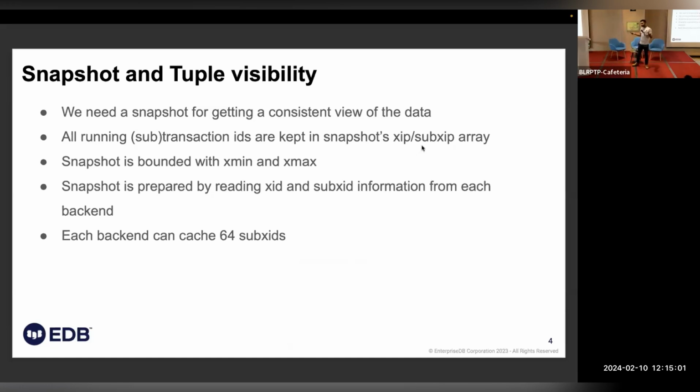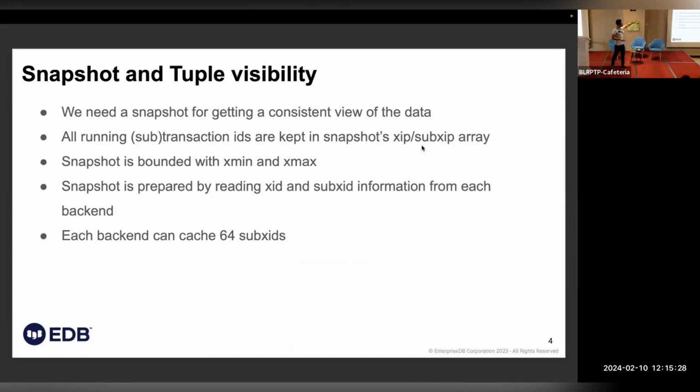Because a transaction can be very long. When you start a query, you read block by block, page by page. Suppose you do a sequence scan. You're reading some block, and some transaction is running concurrently, not committed. You say, okay, I will not read that data. You go to the next block. Meanwhile, the transaction got committed. Okay, it is committed, I'm read committed isolation, I should spill out that data and throw it to the user. But it is not a consistent view of any transaction. You are seeing half a transaction.